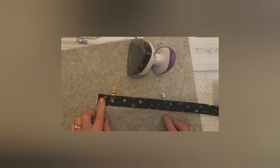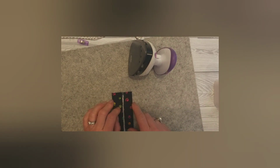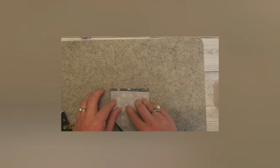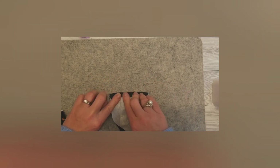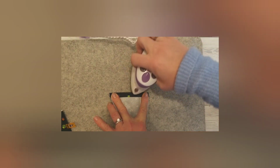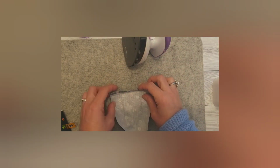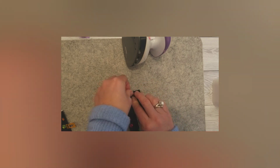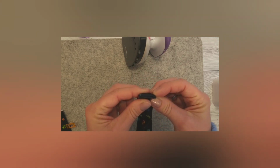So talking about edges, we need to do something with the ends before we sew. So I'll show you on this end. All we're going to do is just tuck it in so it makes it look nice and neat. So you open it out and you just fold it over like so, and press that in place. And then fold it back up, and once it's all closed up, you can see there's no raw edge there.